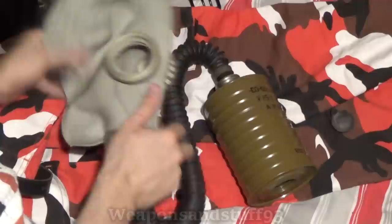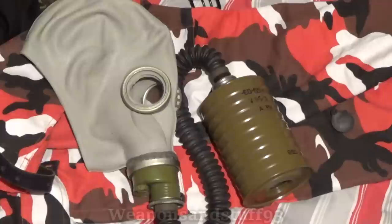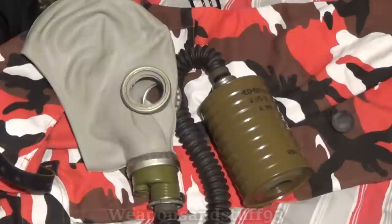Now, will this filter still work, or has the charcoal completely expired and become useless? I don't know, we'll find out. If that filter doesn't work, what I am going to do is simply attach straight to the mask one of my Polish modern filters that are safe and work. So that's how I'm going to do the video, but hopefully the old Soviet filter will still have some life left in it. As much as I'm obviously not going to recommend you use those as a prepping filter, as I said, sometimes old filters do still have a bit of life in them, but you should never trust that with your life. But for doing tests like this, they're fine. So let's see if it all works.